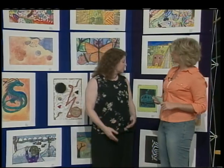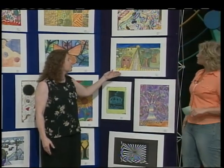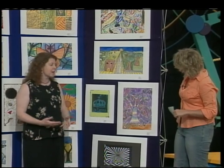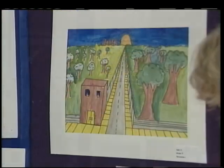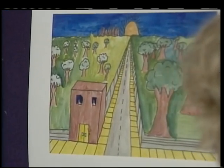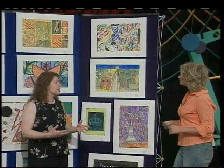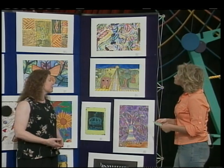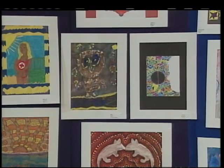And then when the students get much older, we get to teach them about really complicated ideas like one-point perspective and starting to help them get a very complicated and realistic illusion of depth and dimension in their work. So how do these kids come up with the ideas? Is there a theme to the show? Actually, most of the time, these come from lessons taught in the classroom. Oh, okay. And so the show comes about from the teachers and sometimes the students working with the teachers to decide on what work should be in the show.